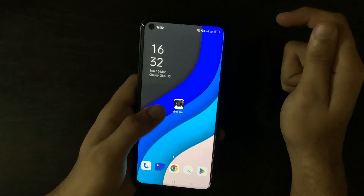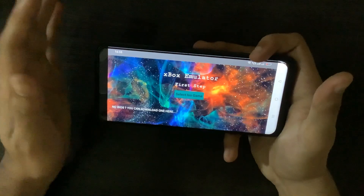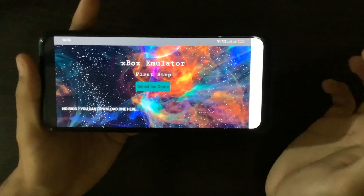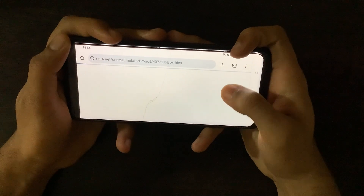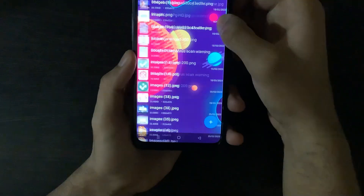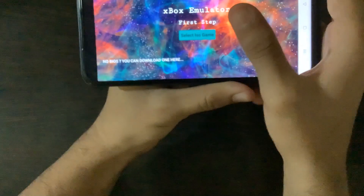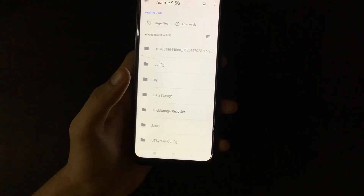The next emulator in our list is Xbox Emulator. Here is the interface — it looks really weird. It says 'Xbox Emulator first setup,' then 'select ISO,' and also says 'no BIOS — you can download one here.' Let me tap on it and see where it leads. It opened a link and I can see only emptiness — nothing special. Let me go back and try to supply our own BIOS file. After searching the internet I found the Xbox BIOS file, so I'll extract it. Now let me click on 'select ISO game' — I don't know why it asks for the ISO game first, whereas the obvious first step should be to get the console's BIOS file.